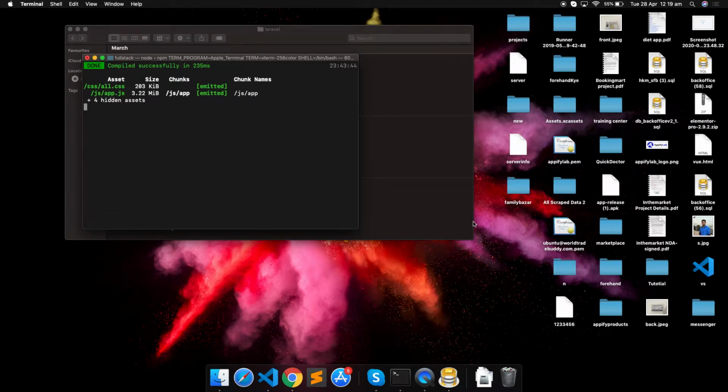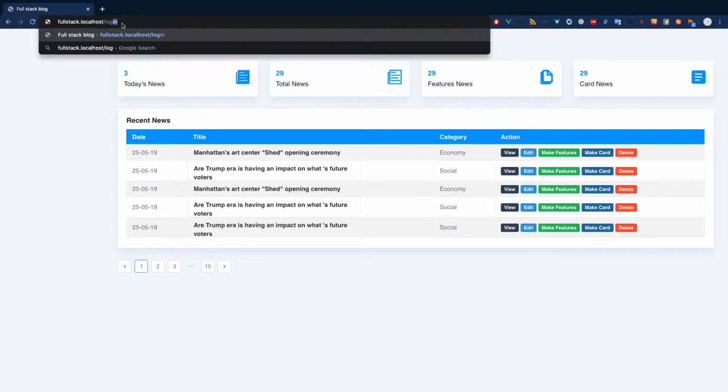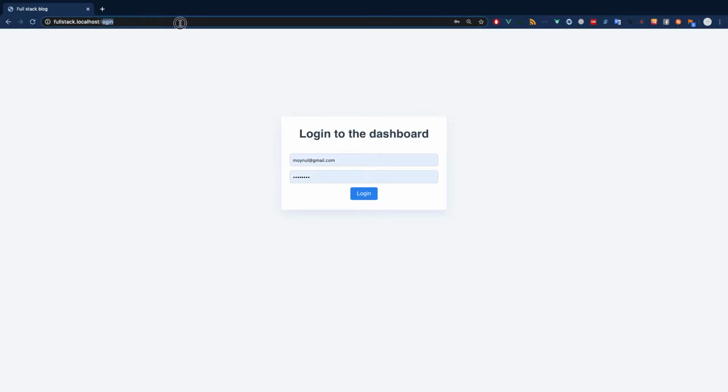In this tutorial we're going to learn something really important, so you have to understand how all these things work, because it's a little bit tricky. So we will be redirecting users based on whether you are logged in or not. If you are logged in, then you will not be able to access this page. If you are not logged in, then you should not be able to access the dashboard. So we will do this kind of logic.